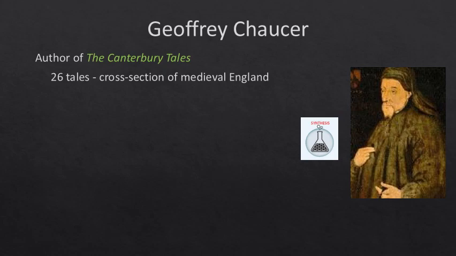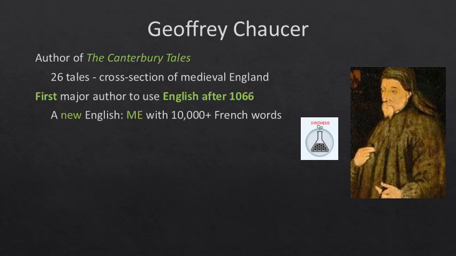incomplete as it is, we still read it as the central text of Middle English. Chaucer is the first major author to use English after 1066, and he lived in the 14th century. He's probably writing the Canterbury Tales in the 1380s, 1390s. So it has been 300 years since William the Conqueror and the Battle of Hastings.